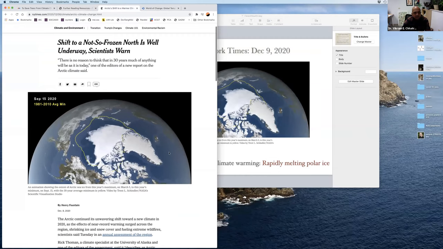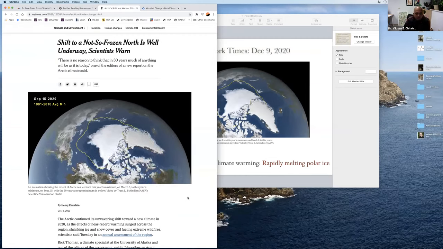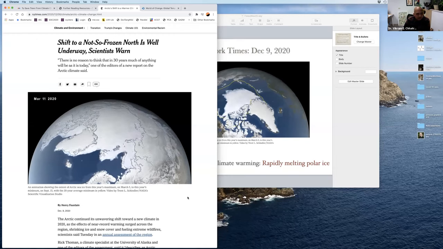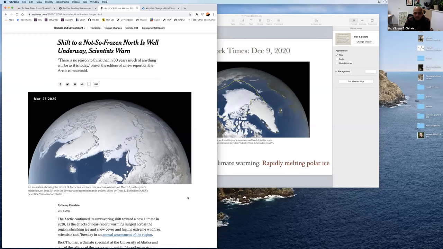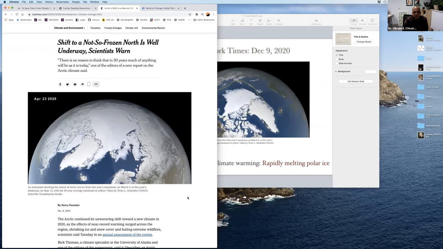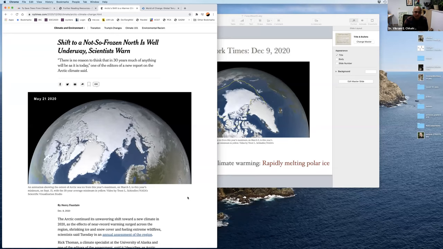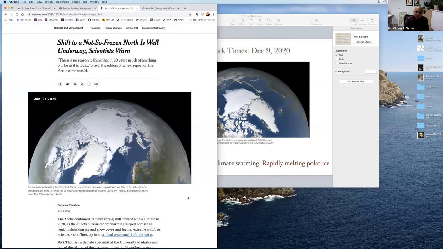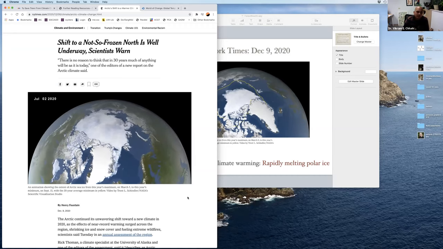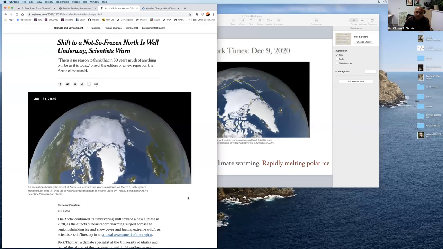You can see in this animation here, it shows you a 30-year average minimum in yellow color, but then it shows you the duration from just this year, from March 5th up until September 15th, how much ice melted. And this is very, very unusual compared to a long-term pattern. So the climate is definitely shifting on our planet, and the rising CO2 levels are definitely responsible for it.